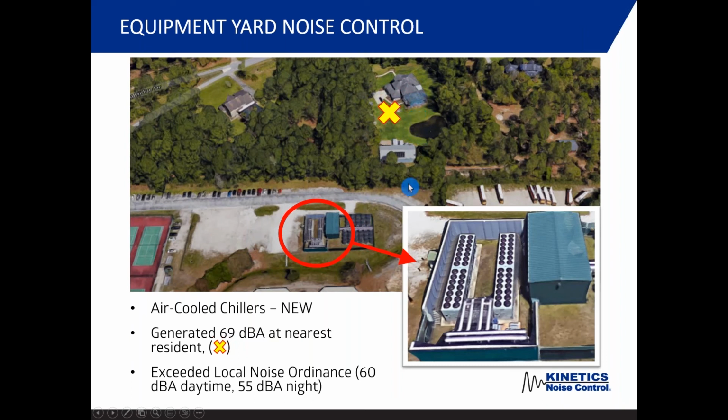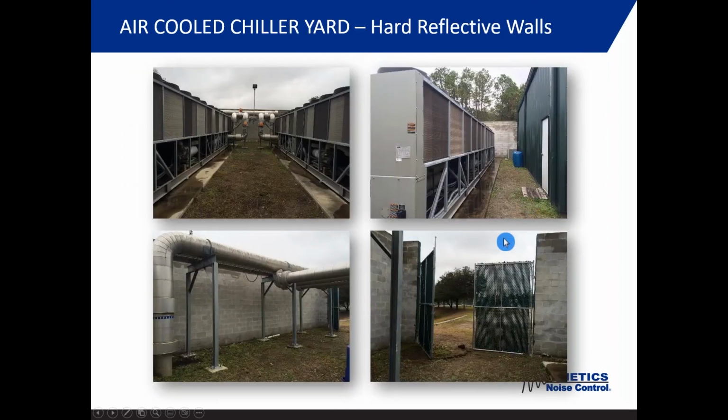And that's quite noisy. So what we looked at, these walls are all 14 foot tall cinder blocks. We even have the wall of this building. And so we had to soften this in here. Once again, it's a school. It's retrofit. I think this was an issue for about 2 years before they actually had to act on it. So, because this neighbor issue did not go away, and I don't blame them. So when you look at this before any noise control was imposed or applied, you can see all the hard surfaces, 14-foot walls, just a lot going on here. The neighbor is beyond this wall here.